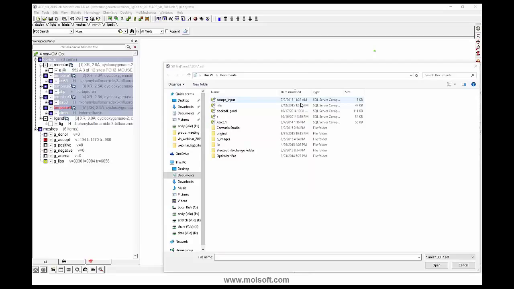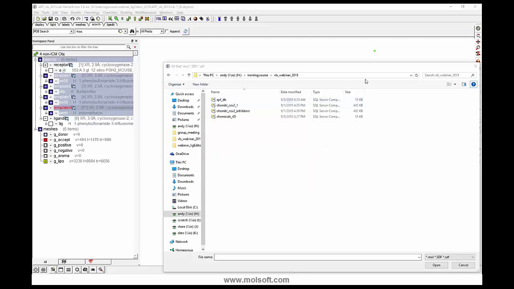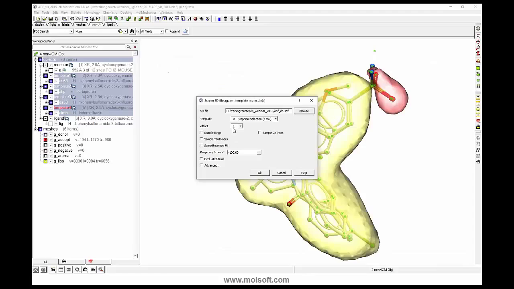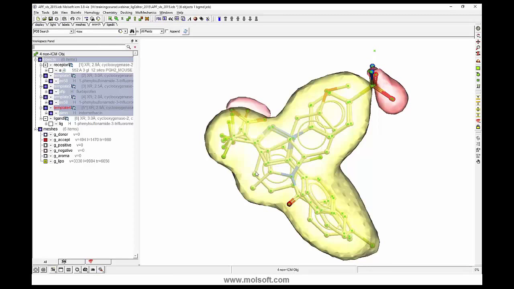And I've got an example. And APF data. So you choose an SDF file, you choose the effort again, the length of simulation, choose the sample rings, tautomers, evaluation score, threshold. There's more advanced properties as well. You can weight certain properties as being important.